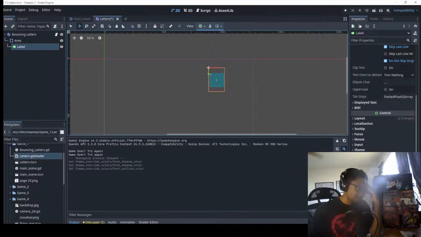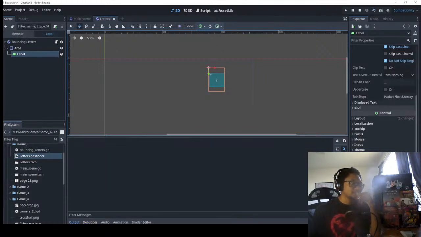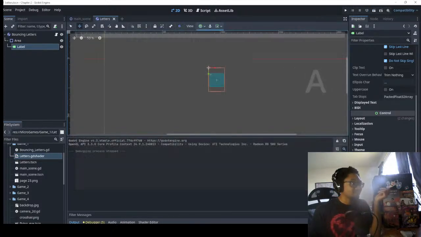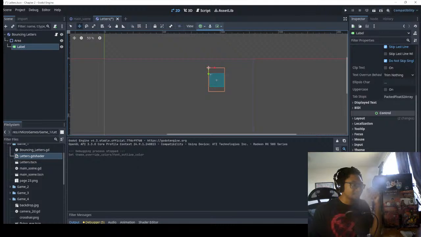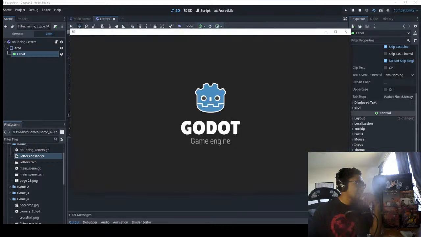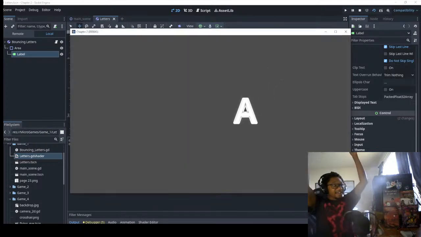Oh, that's the font outline. Let's see if that does anything. Nothing. The overrides do nothing. Line spacing, shadow offset, outline size. Let's make it 25. Oh yeah, it does a thing.